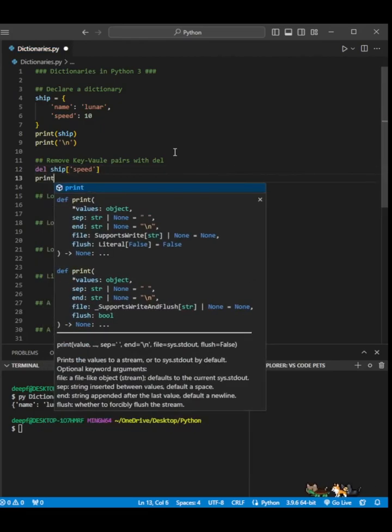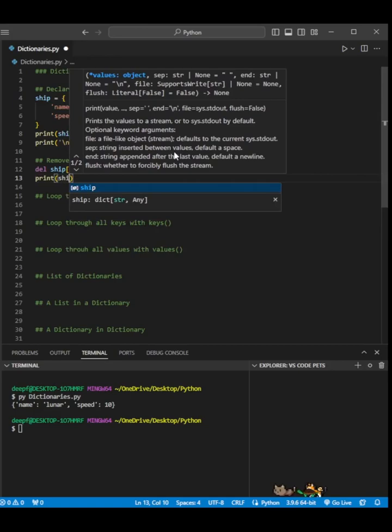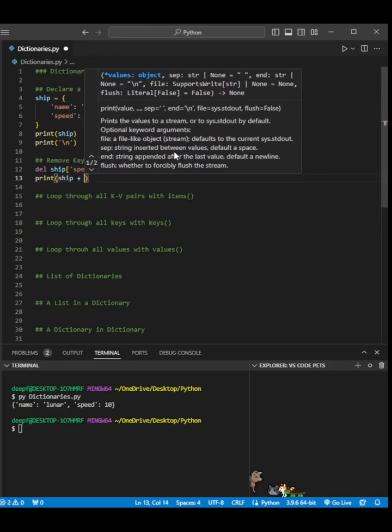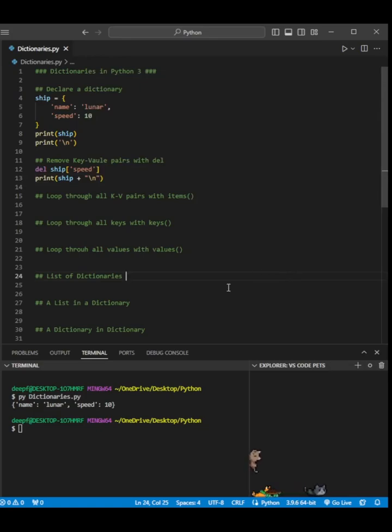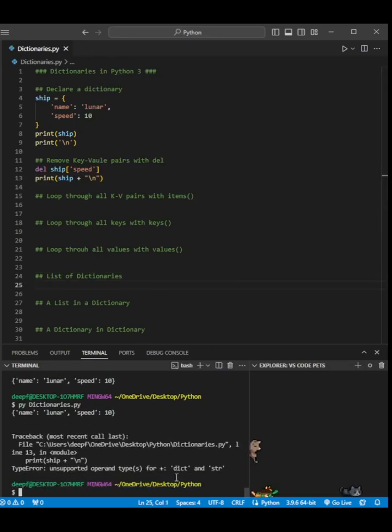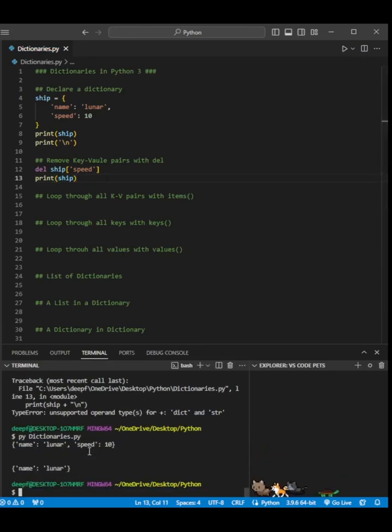Then we'll print ship again, and we'll add a new line. Save and run. Oops, I can't do that. Let's see. Save and run. All right, we can see here that speed has been deleted.